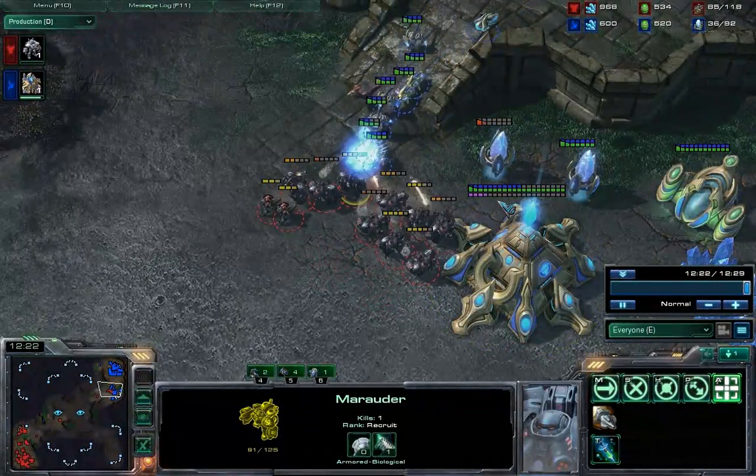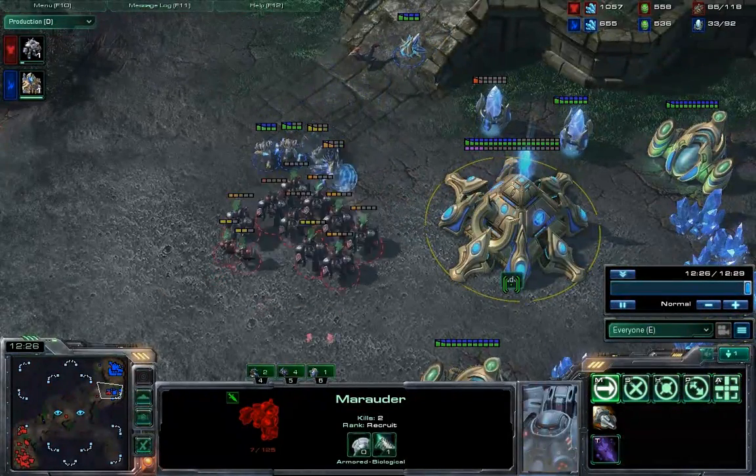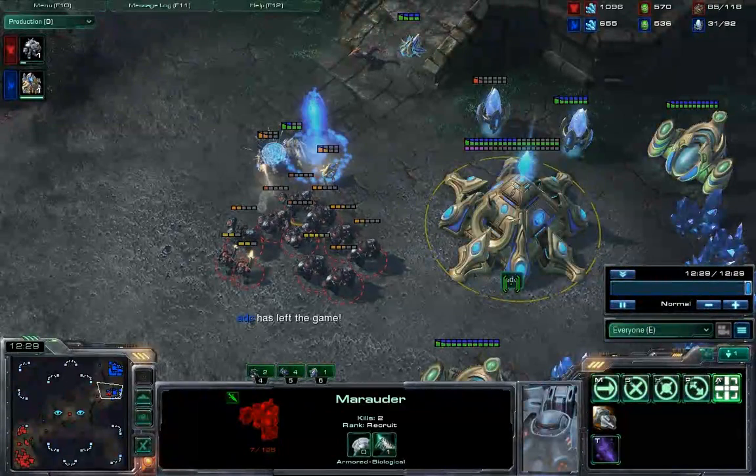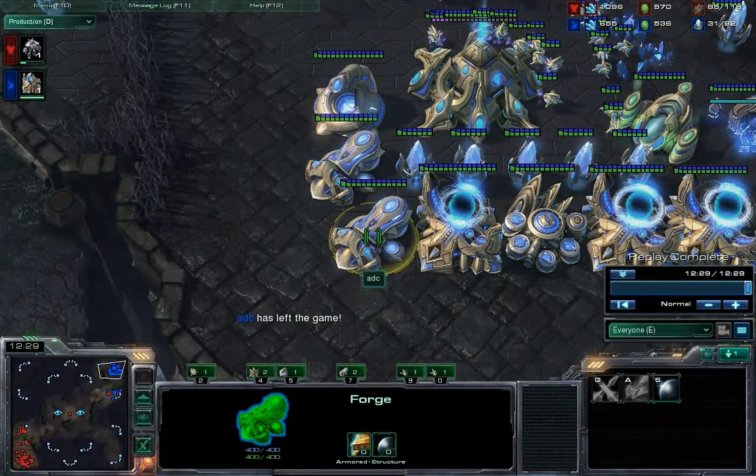And he pushes down, and with just Zealots and probes, it's going to be one last stim, and I can kite these guys forever. And that's GG. ADC leaves the game. And he seemed a little weak there. Yep, looks like he was going for Double Forge too.